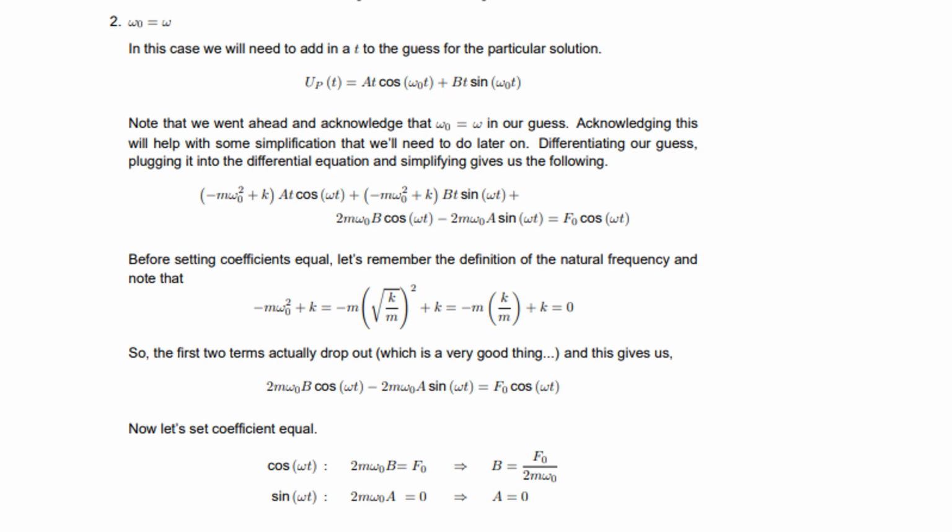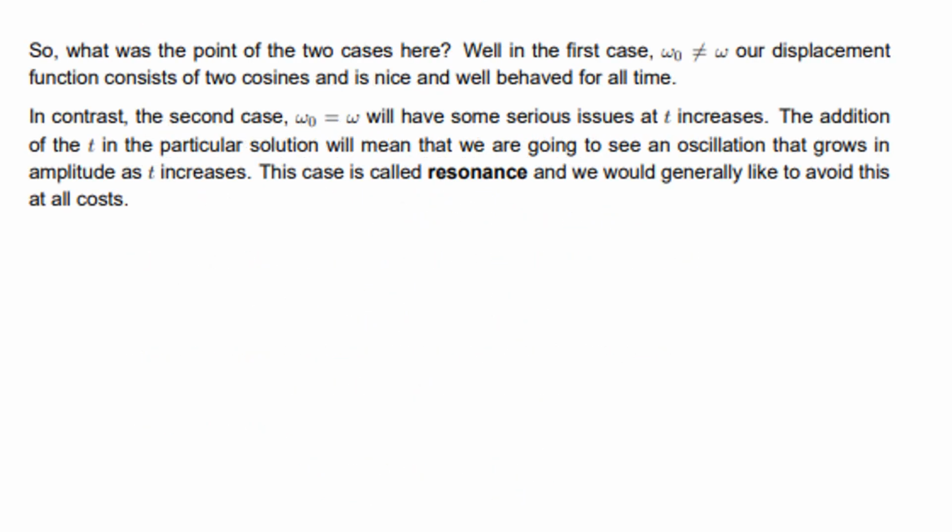But this time, what will happen is that there are some serious issues as t increases. And remember, there was a t in this solution. The addition of the t in the particular solution will mean we're going to see an oscillation that grows in amplitude as time goes on, and eventually it will destroy the system. This case is called resonance, and you really would generally like to avoid this at all costs.